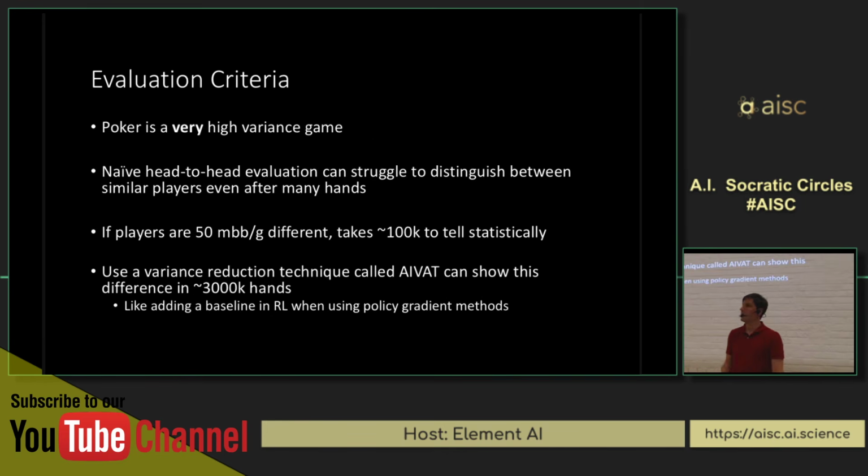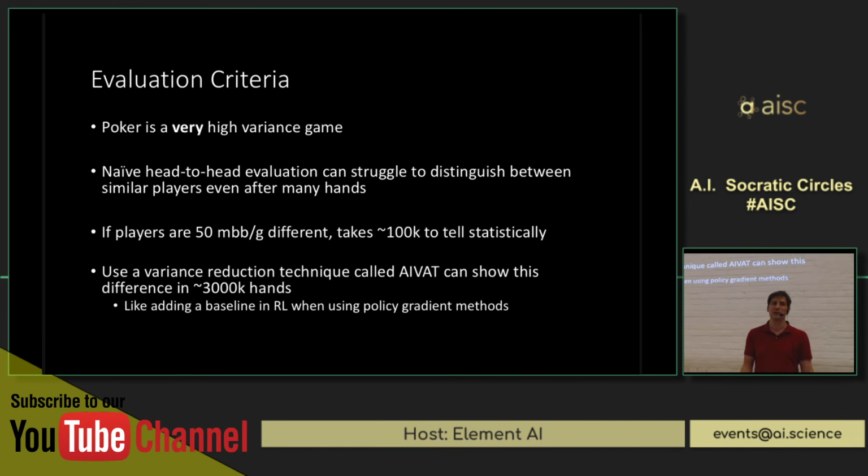It's actually really hard to evaluate in poker because it's so high variance. So you have to do a bunch of tricks in order to get rid of luck. As an example, 50 milliblinds per game. That's a metric for how good you're doing. The big blind is the amount that the first action has to be, and a milliblind is a thousandth of a big blind you win on average. 50 is approximately what professionals believe they need to make on average in order to actually make a living.